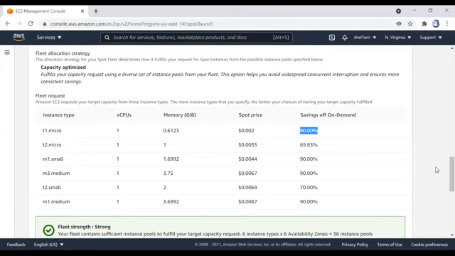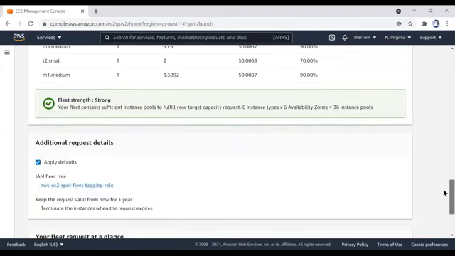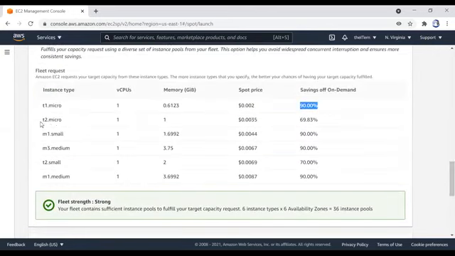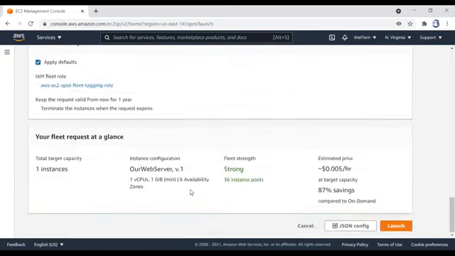If you are going for T2 micro, you'll be paying this amount and saving almost 70% of the normal charge if you were doing on demand.